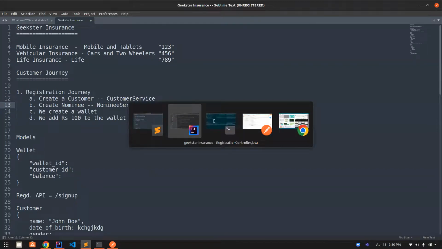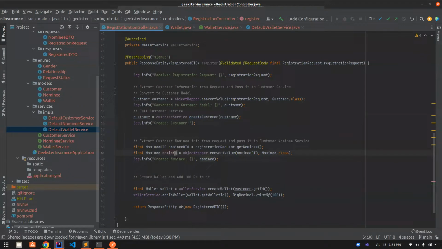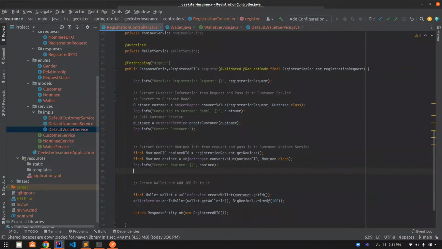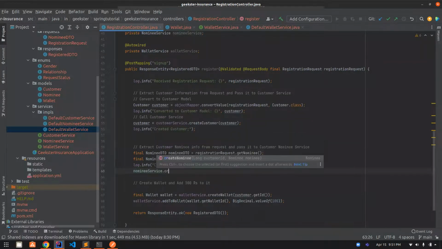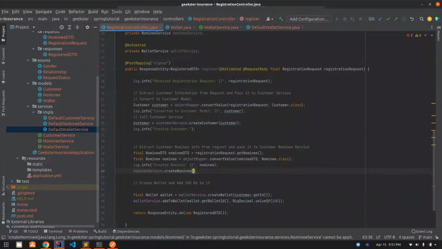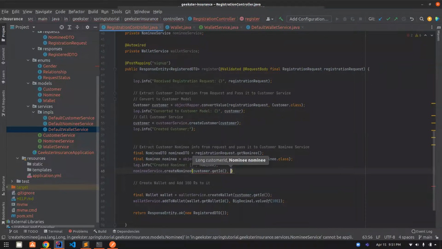This nominee service converted the nominee to the model nominee. And then, I didn't call this, so I'll say nominee service dot create nominee. Here you pass the customer ID, so you say customer dot get ID, and then the nominee DTO. This will create the nominee for you. And you can use this same nominee object to capture the created nominee.